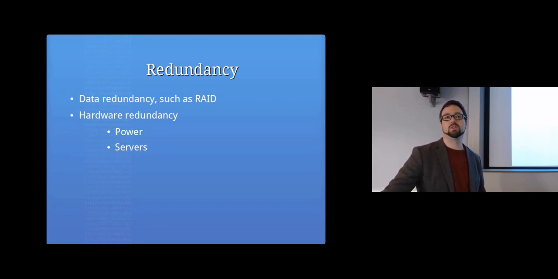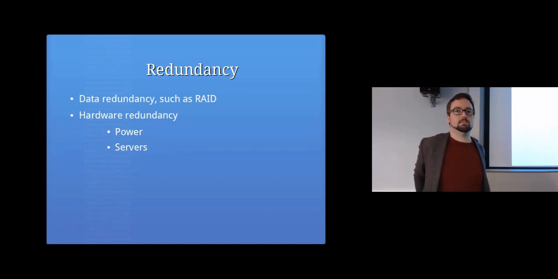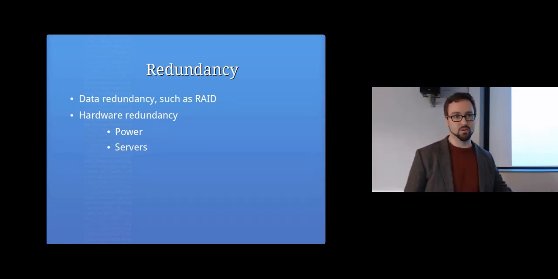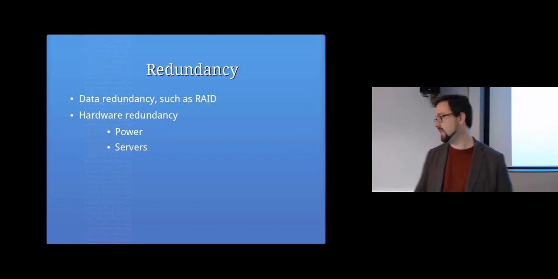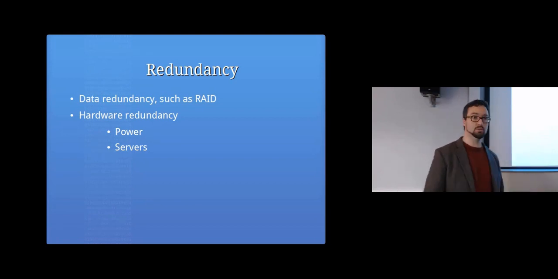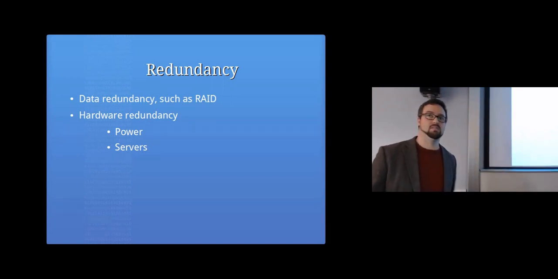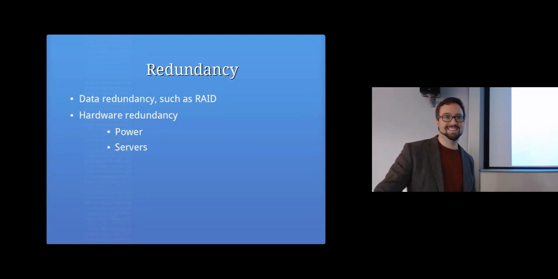So redundancy is about having, well, what does the word redundancy mean? More than one. Yeah, more than one. Essentially. So if we had a redundancy of rubbish bins in this room, we might have one rubbish bin there and one over here. Then if one got full, we've got another bin that we can use, just in case they don't manage to empty it in time. Or if someone stole a bin, we have another bin here. Don't know why someone would steal a rubbish bin, but you never know.